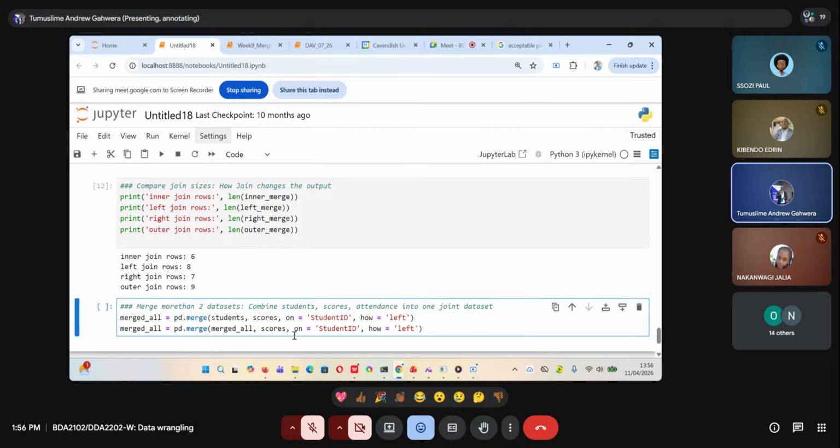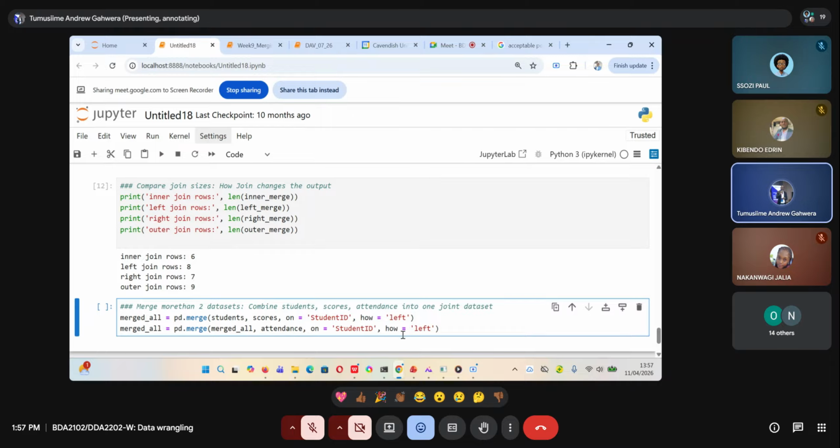Merged all here, comma. Then, of course, you can now add the attendance table. Attendance still, I guess, is on the student ID, because we want to believe that the primary key exists in both tables. Again, still maintain your left there.